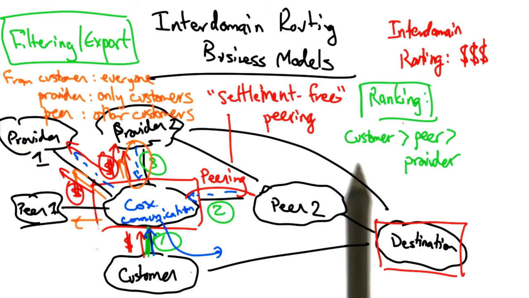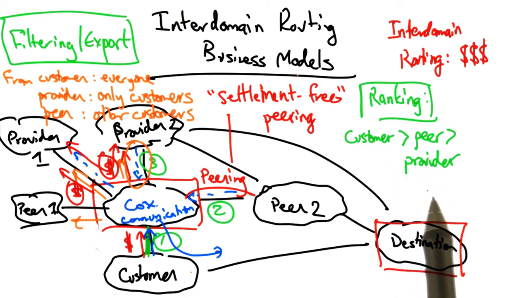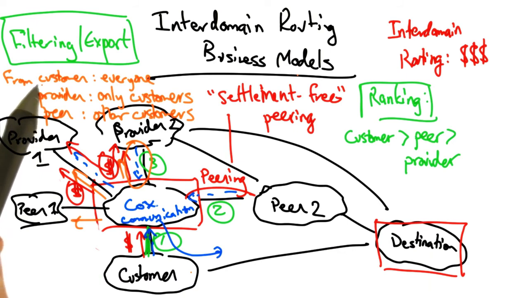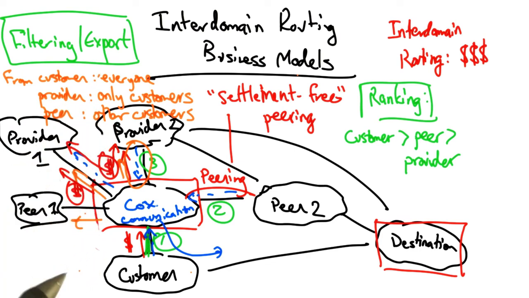So to summarize, interdomain routing has both ranking rules, where given multiple choices, an AS might prefer a customer route over a peer route over a provider route. And then, given that it's selected a particular route from either a customer, a provider, or a peer, it makes different decisions about where to re-advertise that route to other neighboring ASs. Now, as it turns out, if every AS in the internet followed these rules exactly, then routing stability is guaranteed. Now, you might wonder, isn't routing stability guaranteed already? And it turns out that it isn't.